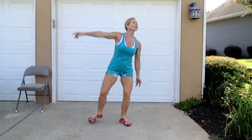A little modified jumping jack. Prepare and go! As fast or as slow as you want to go. Remember your workout.